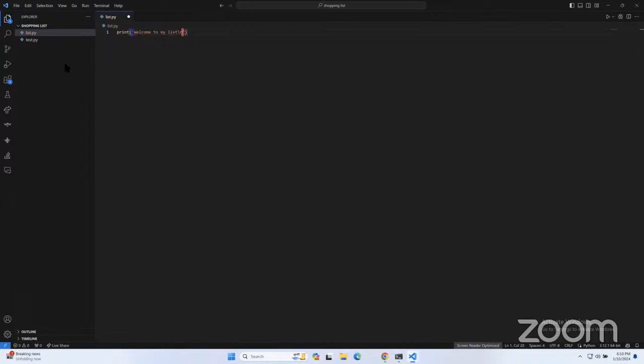We use backslash n to make a new line, because that way it will be accessible visually too. You don't want to have a big glob of text. That is a big no-no in my world, and Michael Doise will agree with me because he doesn't like seeing that either. So we have print, left paren, backslash n, here's my list. The reason we did that is just to welcome the user. Whenever you're doing something like this, it's always a good idea to welcome your user to the shopping list.